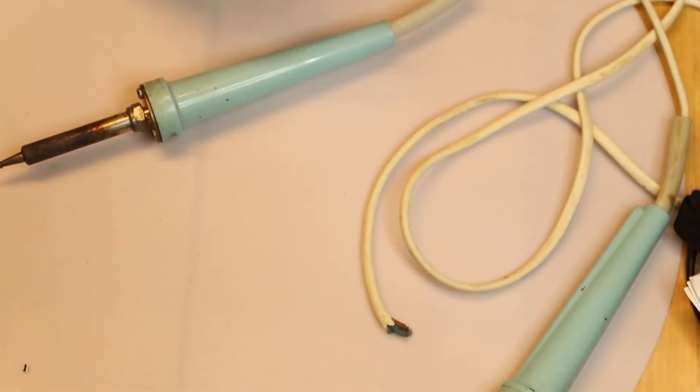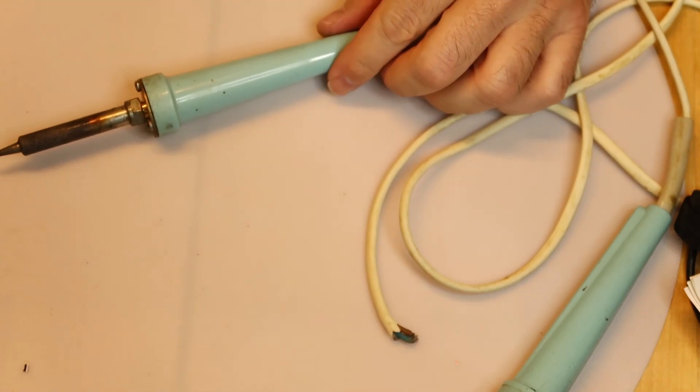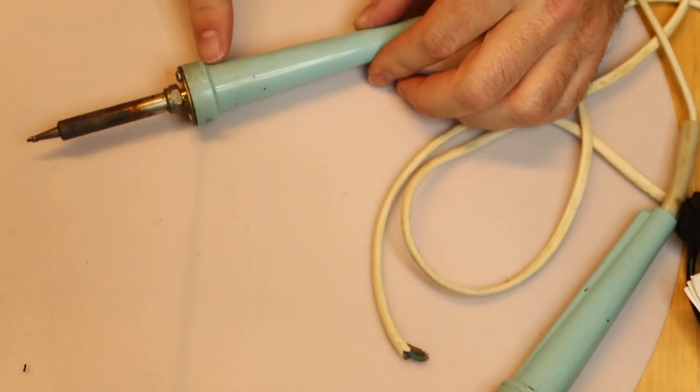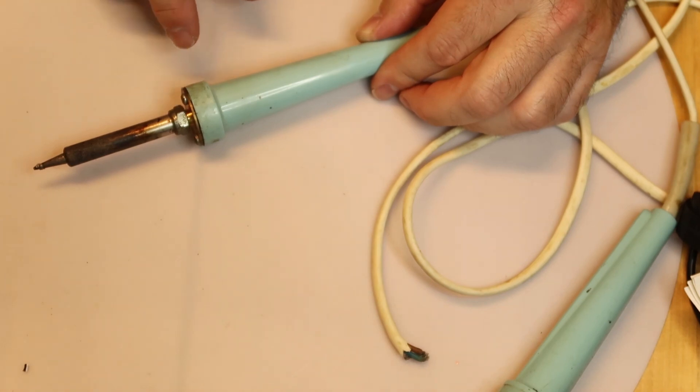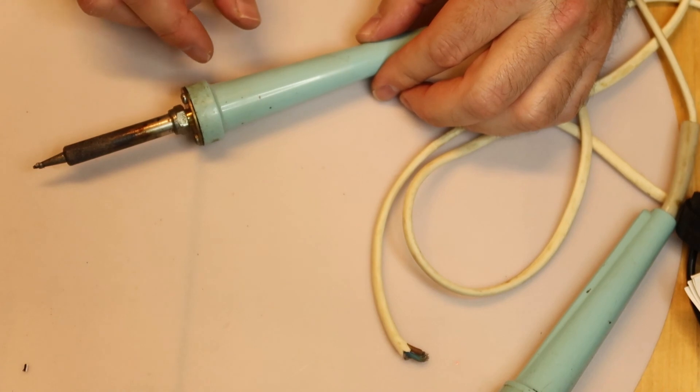One more thing about what we've seen inside. We've seen a capacitor, and the aim of the capacitor is to remove the spike that occurs when the heating element turns off. You have a current that flows because this is a coil, so you have a voltage spike that is going back to the contact that we've seen.